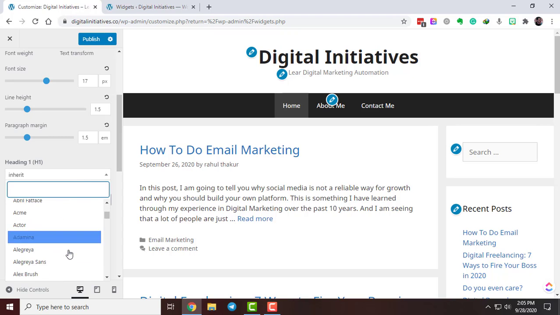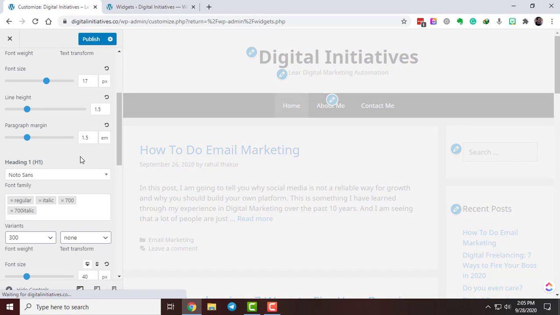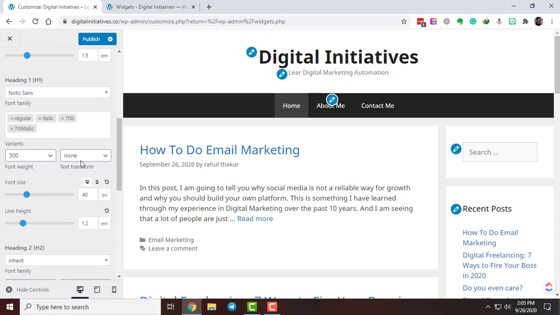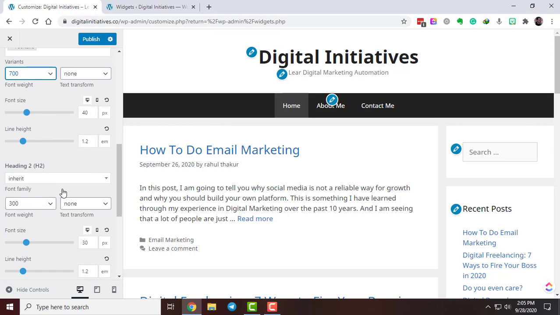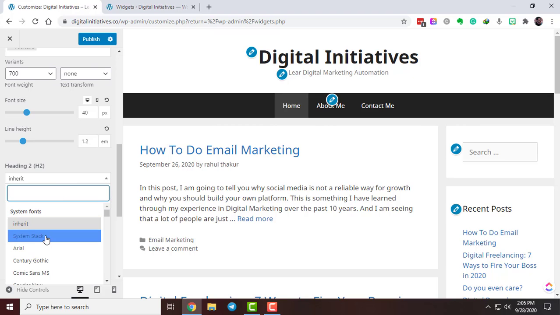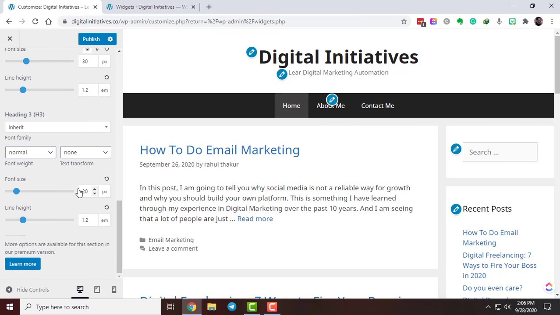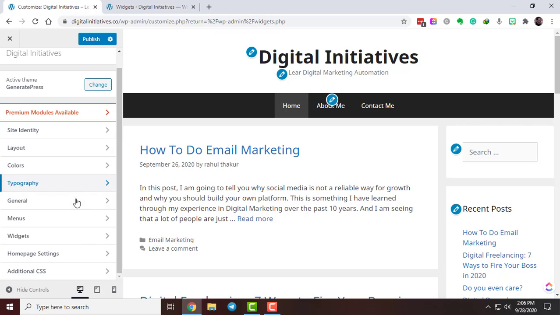I want to change these fonts on my header also. And let's make our headline bold, H1 tag bold. Okay, so we are good. That's how you can change all the different settings.